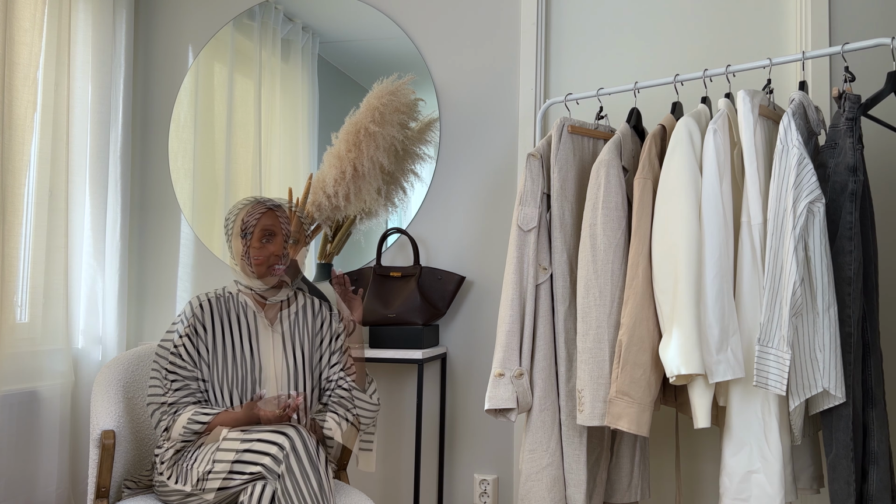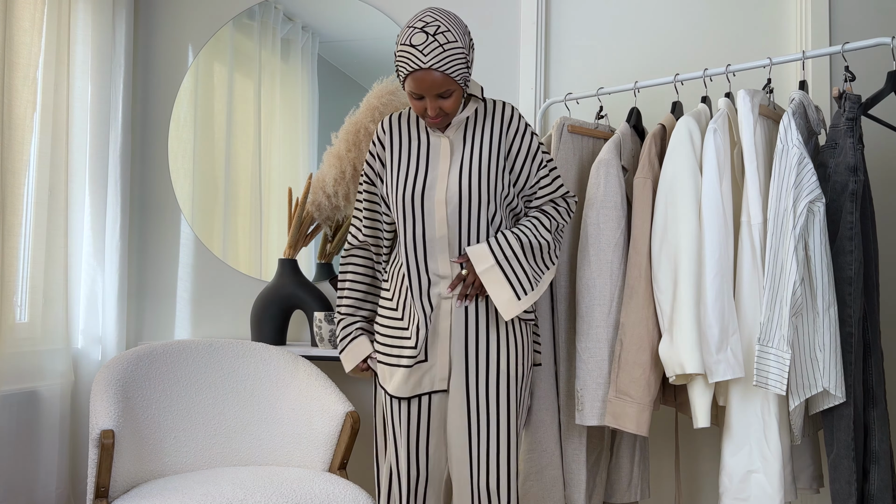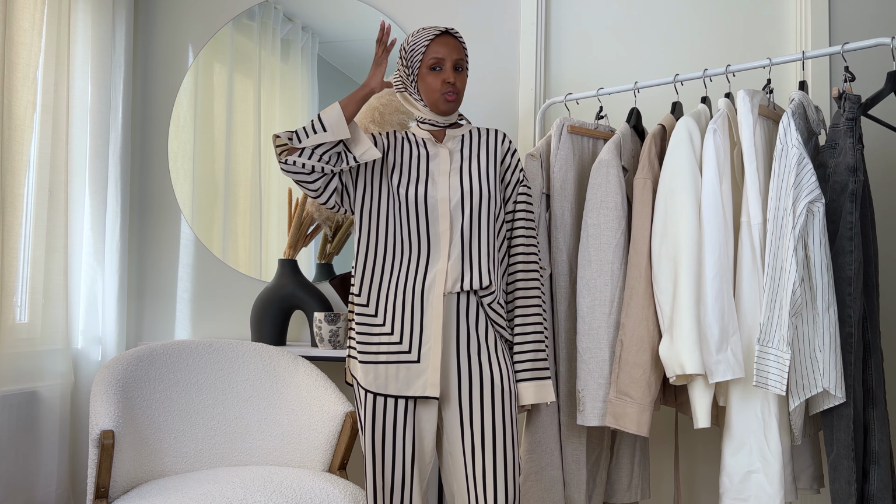The first item I got, I'm going to start with the luxury items too, but mostly I focus on items that I can rewear and have in my wardrobe for a very long time. So the first item is what I'm wearing, maybe the two items. I really love this. I wish though I got this in black, but at that time when I was ordering, black was sold out in my size. And I couldn't wait to order this. I love the feeling of it because I have the Toteme scarf, and it costs around $200. I'll try to link them up.